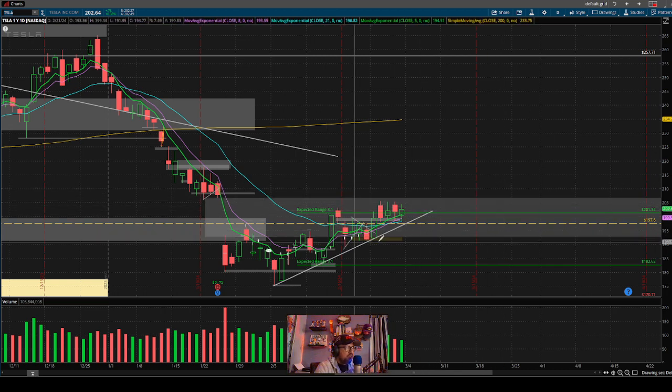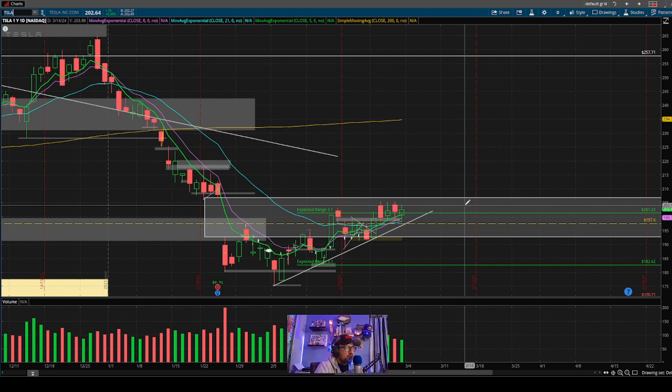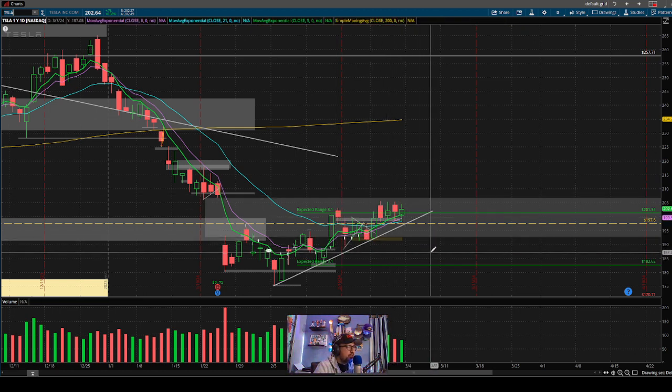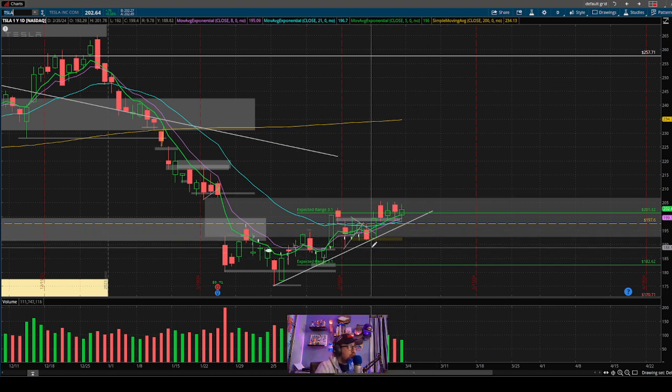So a lot of resistance up at this level for Tesla, especially at that 205 level. We can expect a lot of resistance up there. But for the most part, the stock really traded and hit the top of the range. And I think if you were watching it throughout the week, you saw some bullish momentum to the upside, which would have given you confidence to take some calls on Tesla.